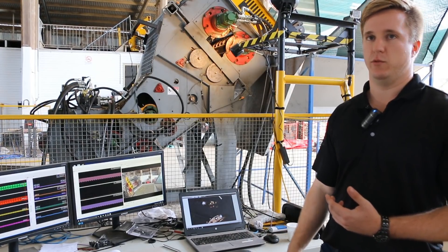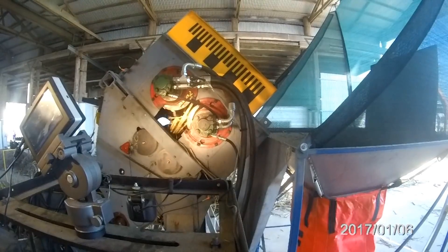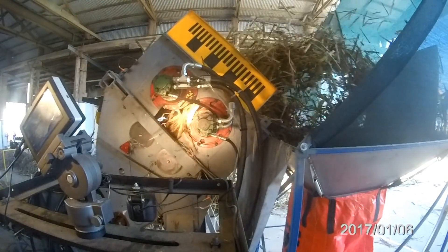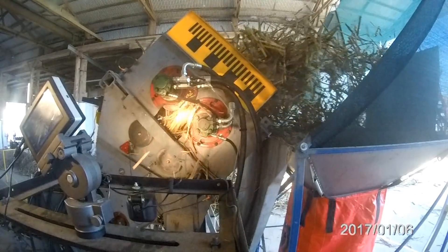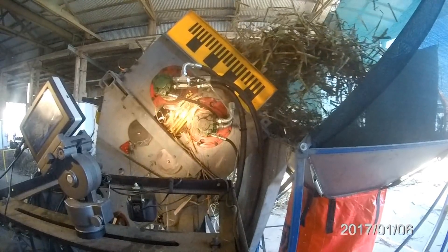The week rolls out by getting the cane ready — we go out and bring it back to the shed, cut as a whole stalk, strip it and bundle it, so we know exactly what we're putting in, giving us the ability to do the mass balance afterwards. We get all the treatments and weights ready, make sure all the sensors and data acquisition are running how we want, give the motor a run, then come in early the next day to start getting through the process.